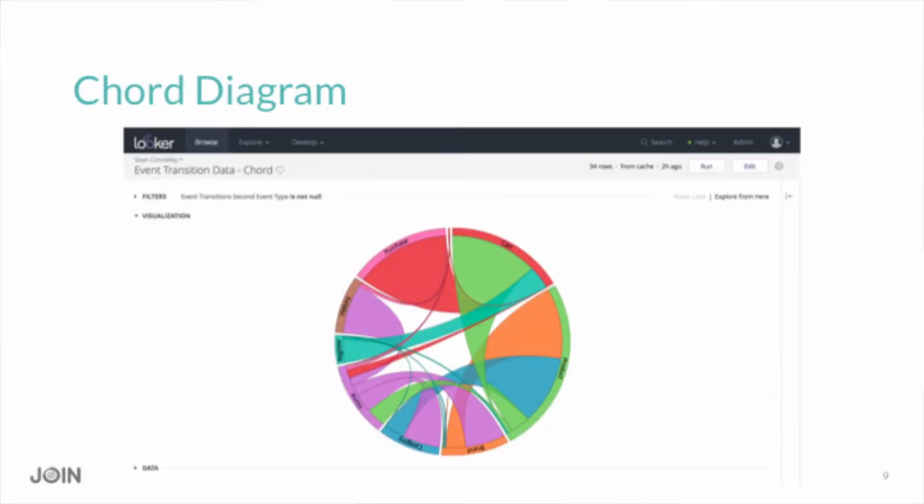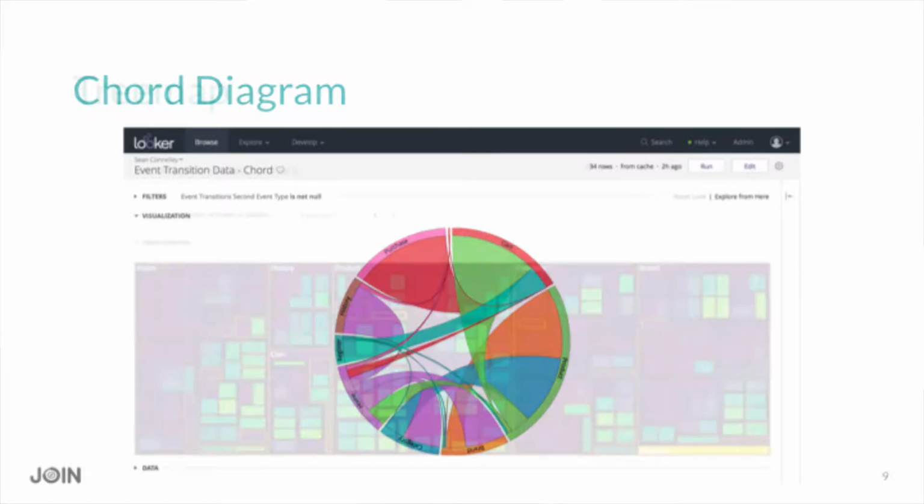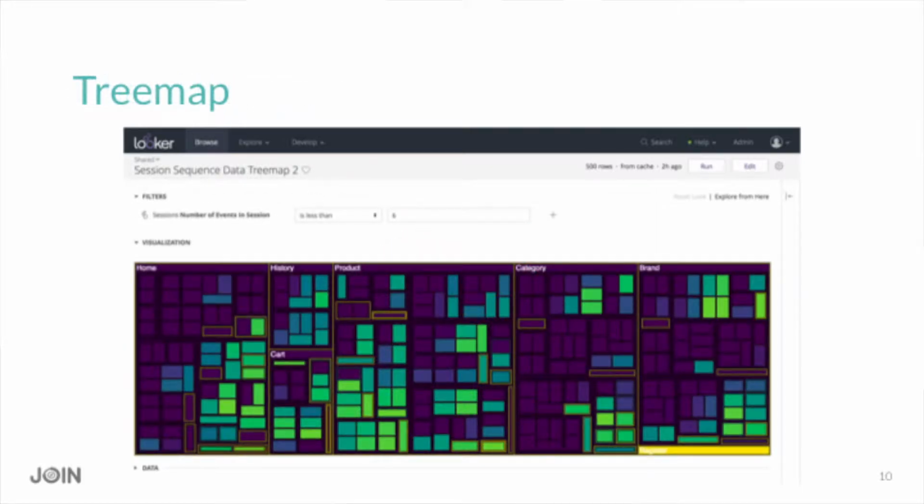We give you a chord diagram, so you can visualize flows or airline flights and connections between destinations, all kinds of new data types that really are not well covered by the visualizations that come shipped with every Looker, now are covered by these. And finally, we give you a tree map, so that you can see again those hierarchical relationships.